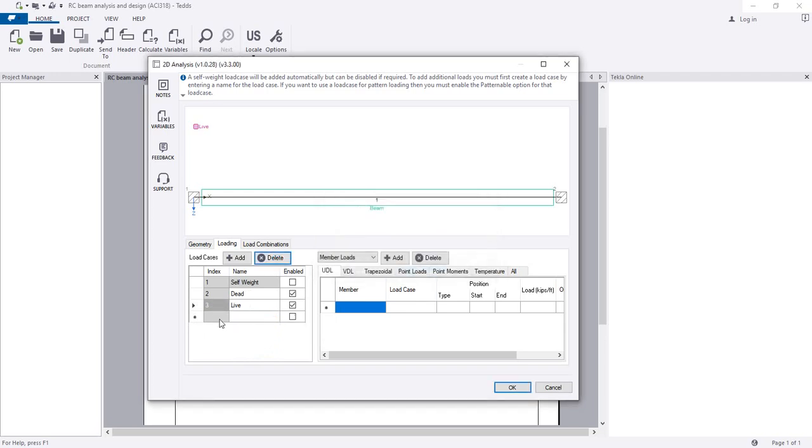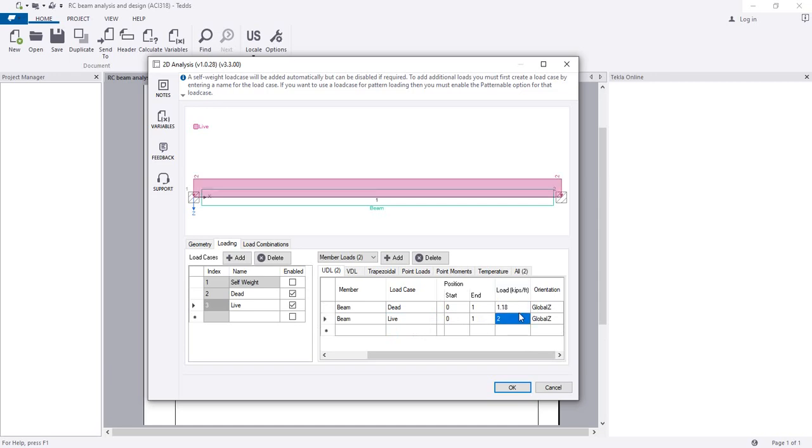Yes. So first of all I'll select dead load, and how much dead load will I provide here? Load per cubic feet, I mean linear load. How much will I consider for dead load? Suppose 1.18, and for live load you can change it from here. So for live load, I'll consider 2 kip. Okay, for 2 kip, and that's it, the load.